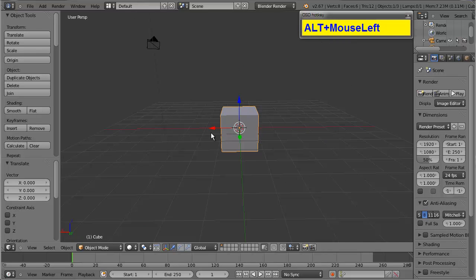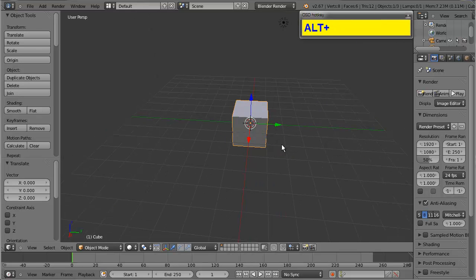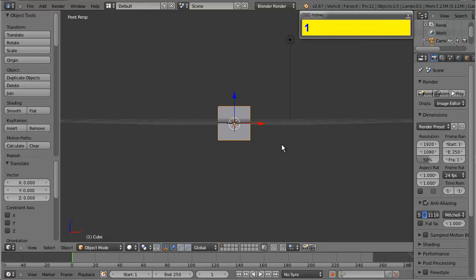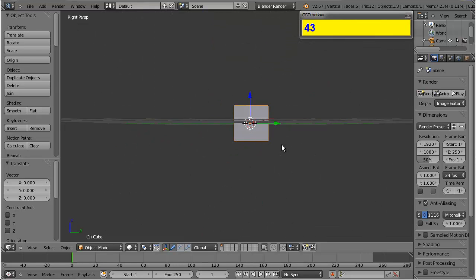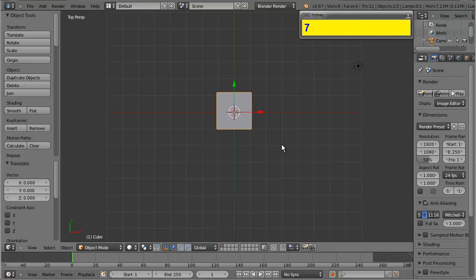there are also a few ways to navigate the 3D view as well, using the numbers. If you do 1 or 7, it aligns you with the front and top. And 3 is the side view. So front, side, top.